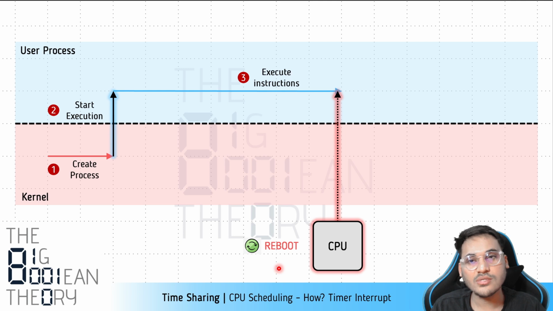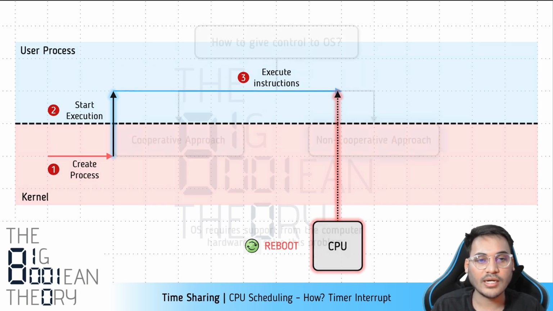When we reboot the system, the process will be terminated. Obviously, the whole computer will start fresh. But this is not something that we want to do. This is not a good approach, right? This is not the way we want to use the computer. So the cooperative approach, where we are trusting the user process to give up the control voluntarily, obviously does not work, right? So what is the other approach?